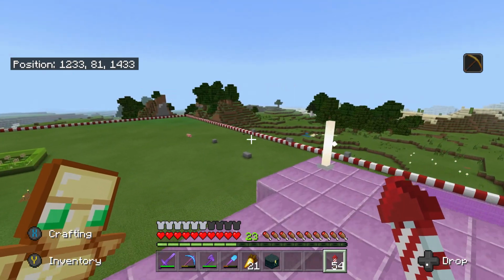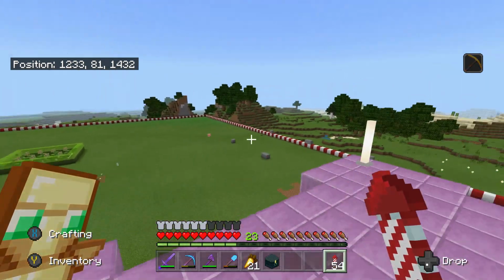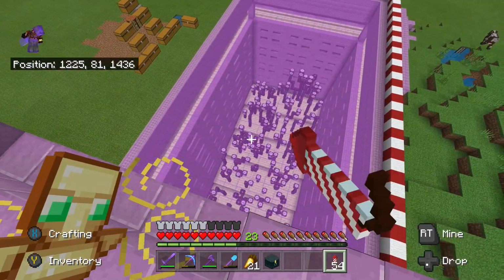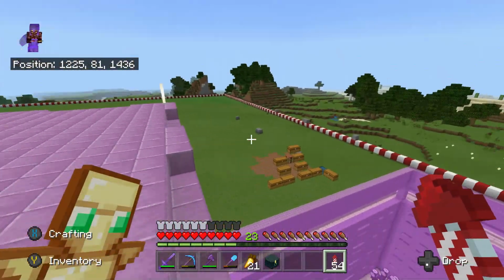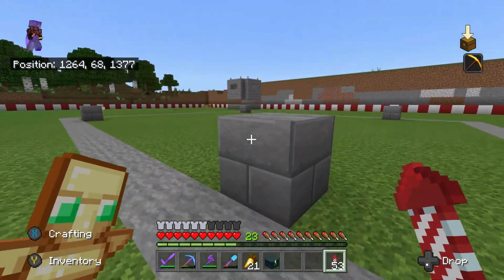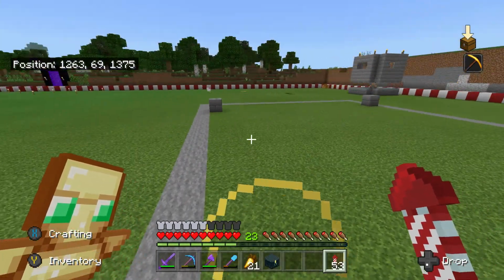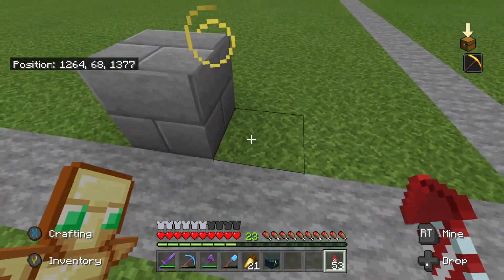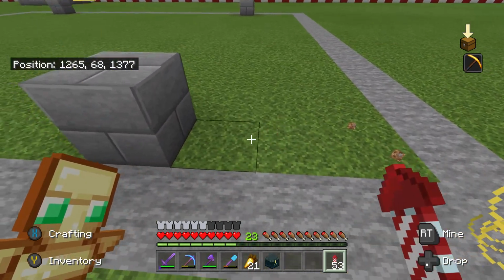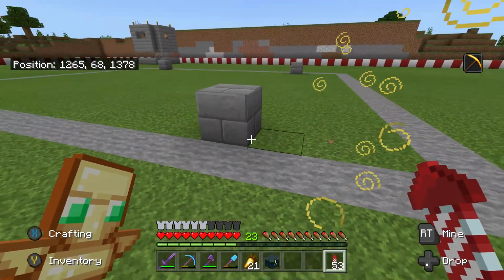So I'm over here in the farming district. I've got a few different farms here. This is the chorus fruit farm that I worked on in the last episode, and I still need to clear up all of the items over there. I've marked out the slime chunk here. This is a 16 by 16 area. I've also got a few extra blocks on the side here, and this is so the slimes can fall down into the bottom where they are going to get killed.